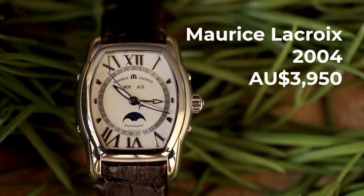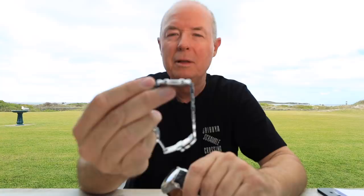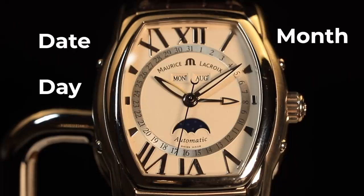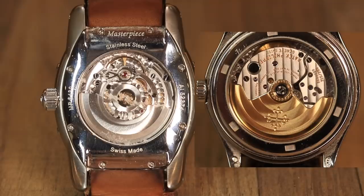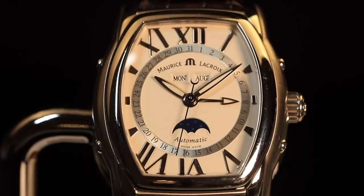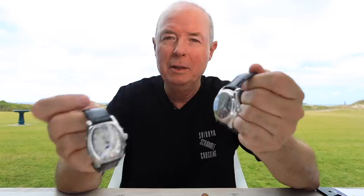Maurice Lacroix — I don't know why I got excited about Maurice Lacroix, but I've got two of them. This one is a pretty simple watch but very slim — a nice little dress watch, not huge in dollar value. But this one I really like because it's got several complications: date, day, month, and importantly the moon phase. This has moon phase on it. So does this Patek here. Both of them have see-through backs which is a great novelty. However, this Patek is in the order of about fifty thousand Australian dollars, while the Maurice Lacroix was about five or six thousand. They do exactly the same thing — it's just that the Patek has better marketing and is perhaps better made, though I've never had a problem with either. Also the Patek has gold on it and the Maurice Lacroix is just stainless steel.